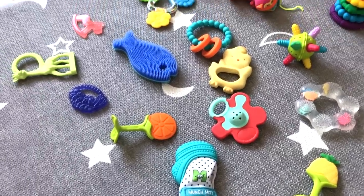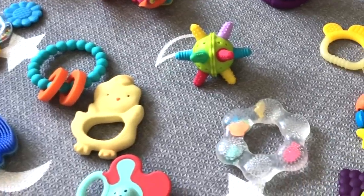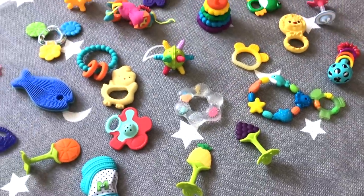You absolutely don't have to have so many toys and teethers — in fact most of these toys were presents, and she only has a few from this pile that are her favorites and that she really loves playing with all the time. We introduced the teethers to her when she was just born. The purpose was number one, I wanted to develop her grasping skill and reflex as soon as possible, and number two, we did not use a pacifier. So a teether was our sort of pacifier, and we were really happy that we could eliminate the pacifier and instead give her teethers, which she loves now and she is not attached to them as she probably would be to a pacifier.